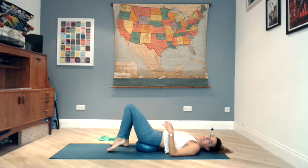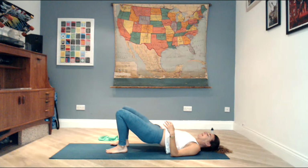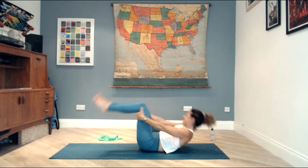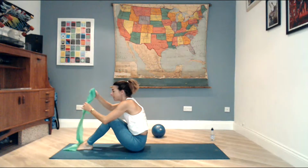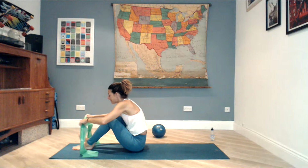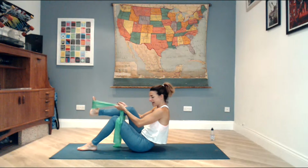Take your feet down to the mat. Lift your hips up off the ball and take the ball away. Now, we're going to roll ourselves up to sitting and grab your long resistance band. I'm going to wrap that band around your right foot and lean yourself halfway back. So you're just kind of rounding out your spine.